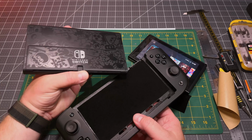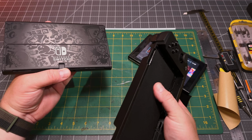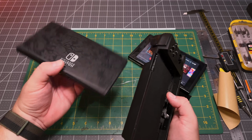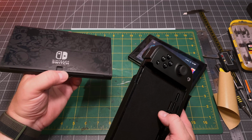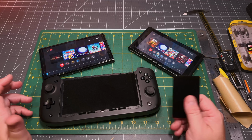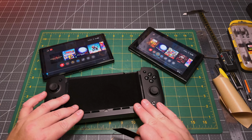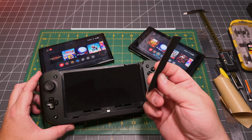And again, we're going to protect that back. And I think it's worth just a little bit extra effort to insert and pull out to make sure that we're not damaging the designs on the back of our switches. It kind of sucks that we had to turn to our own doing to kind of fix this oversight in the design. But again, it's real thin.